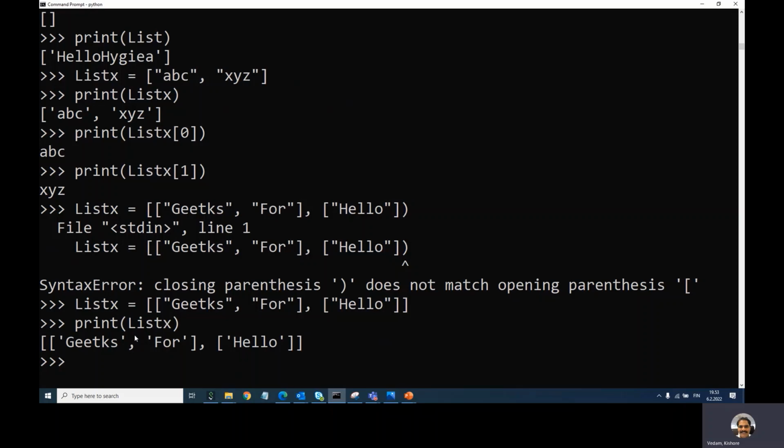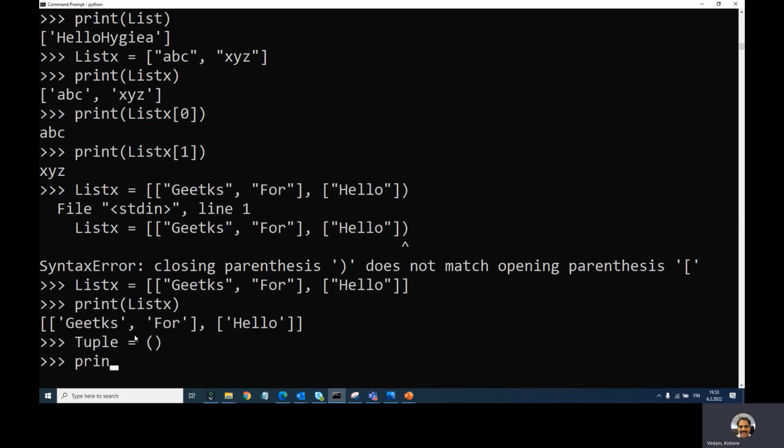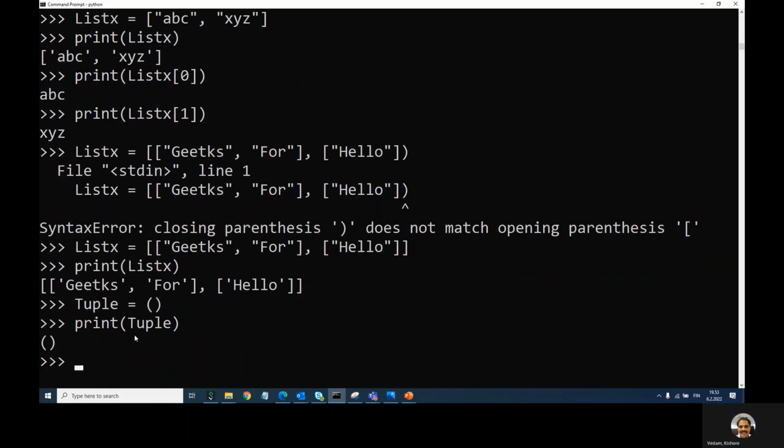Let's see the tuple. The tuple is also a list type object. We will declare it with the word tuple. Tuple equal to, these are round brackets. So it's not curly brackets, it's curved brackets. So print tuple. So let's fill the tuple with values.